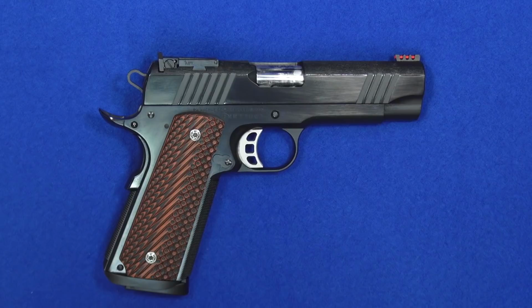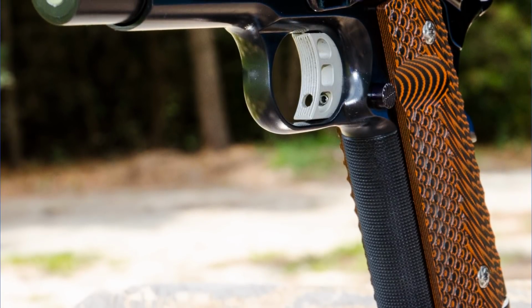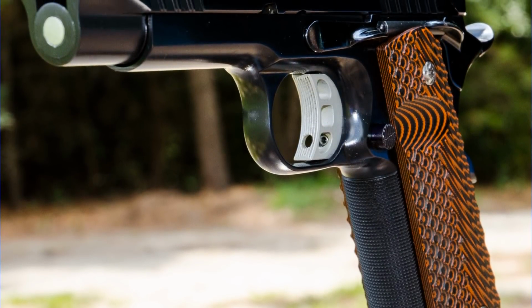The serrations are distinctive and wonderfully practical. They're slanted to the exact same angle as the grip of the 1911, and they're in lines of twin-cut ridges. You can't find better gripping surface, and they're on the front and rear.